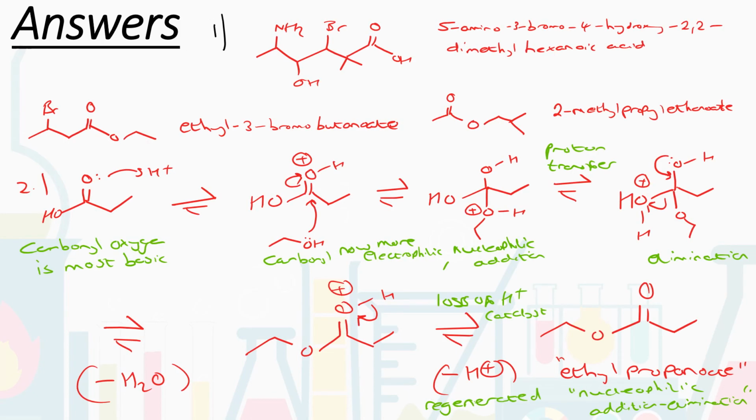So the first one was to name the molecules. So we're going to use our standard IUPAC naming rules for this. We look for our longest chain first. We look to see what our functional group is. Is it a carboxylic acid at the end of a chain, which will have a C double bond O and an OH group? Or is it an ester, which will be somewhere in the middle of the chain with a CO double bond and an oxygen connected to some alcohol group?